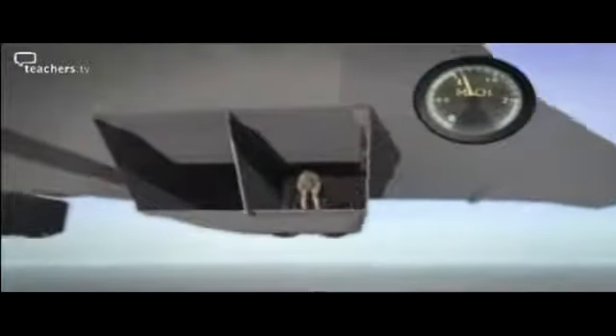With Concorde now through the sound barrier, the afterburners are turned off as the drag starts to fall again. The problem now is that the engines just don't work properly — there's simply too much air being rammed into them; it's got to be slowed down. This is where one of the really clever design elements of Concorde comes in, all to do with the ramps. At about 1.3 times the speed of sound, they start to be gradually lowered, forcing the air into a series of shockwaves that build up along the length of the top ramp and focus down by the bottom lip of the intake.